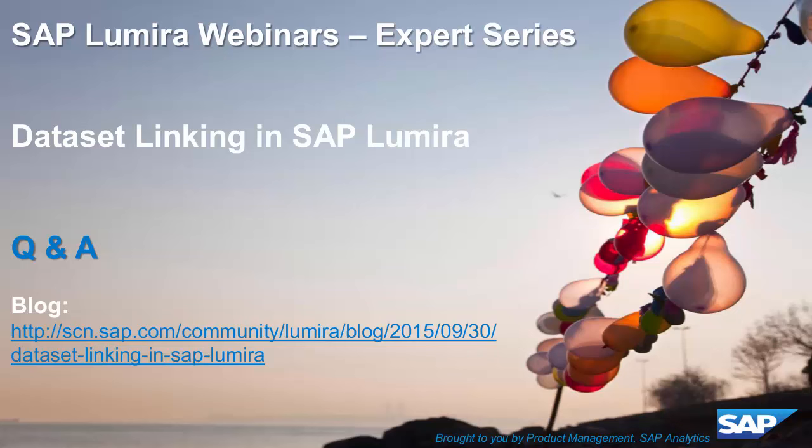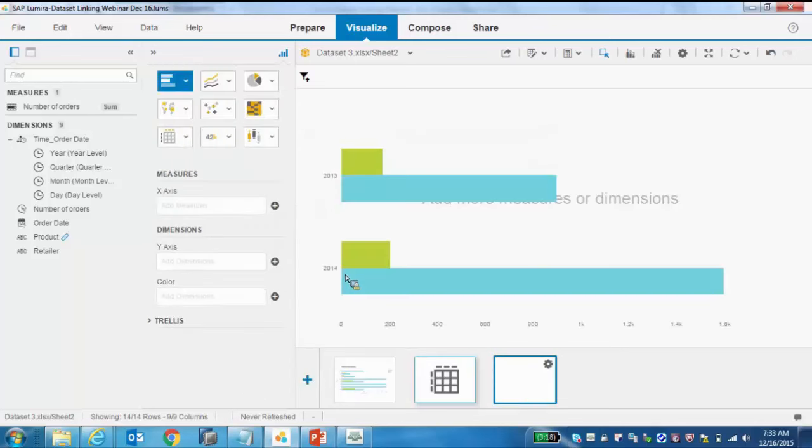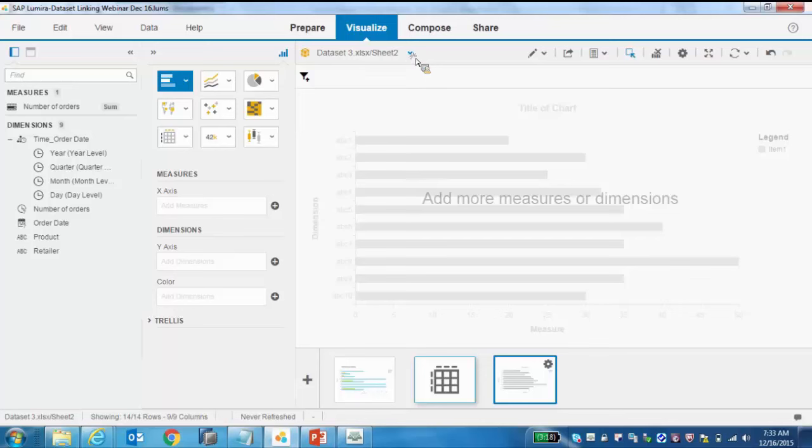Is it possible to link dataset 1 to dataset 2 and then dataset 2 to dataset 3? It depends. So in the scenario that I have in here, where datasets 1, 2, and 3 are all linked together in one viz, no, you cannot do that. They're always linked to the main dataset. However, if you wanted to create a second viz that's only dataset 2 and dataset 3, then the links in dataset 1 become irrelevant. It's very quick for me to show you that scenario.